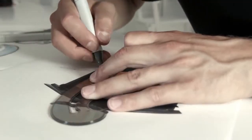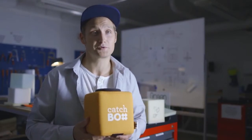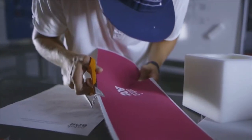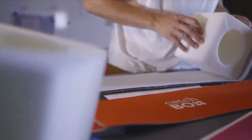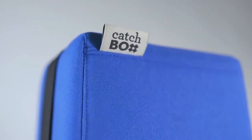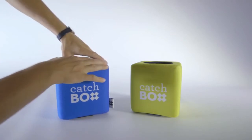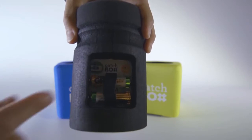Designing the Catchbox was not an easy task. When you're creating something that's totally new in its field and you have no benchmark to learn from, you pretty much have to start everything from scratch. Finally, after countless iterations of designs and materials, we have created something that we are really proud of — a beautiful product that's safe and easy to use, as well as durable. All the technology and the interface are safely hidden inside the box, so that they won't distract the person using the mic.